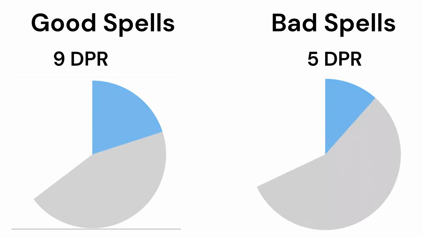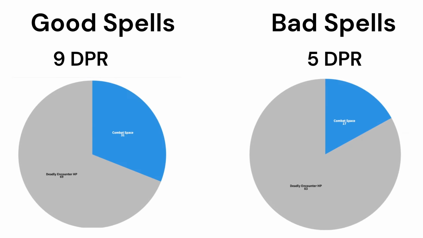Now for our bad wizard, the damage per round by doing Dust Devil, a Chromatic Orb, and then our Thunderclap is going to be 5 damage per round. And that turns out to 17% of a deadly encounter. It's getting close to half the damage of our good wizard, and this is only 2nd level spells.